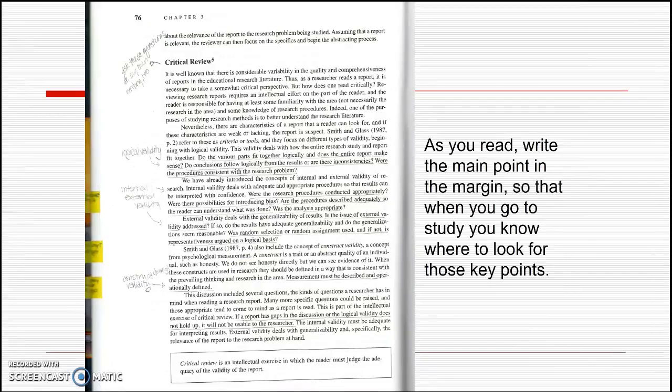Here's another picture, and I think it's from the same textbook, or maybe a different textbook, I can't remember. I had so many. Again, this is me writing in the margins and looking at the critical review and saying, oh, I need to ask these questions of my own writing as I go through what I'm reading. And you can see here, I only really have one point highlighted, and I have the term and then basically the definition of that term highlighted or underlined, so that I know where to look when I need to study those particular concepts. And you can see here I even had some little sticky notes or tabs that I could just flip to that particular topic when I needed to study about that topic.